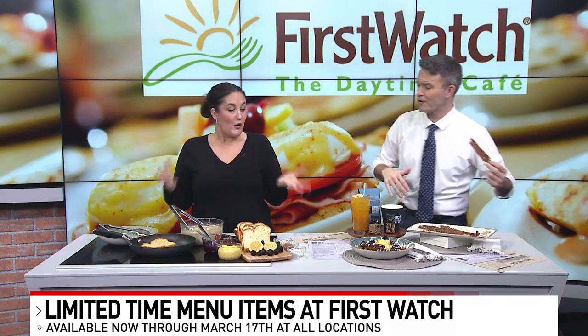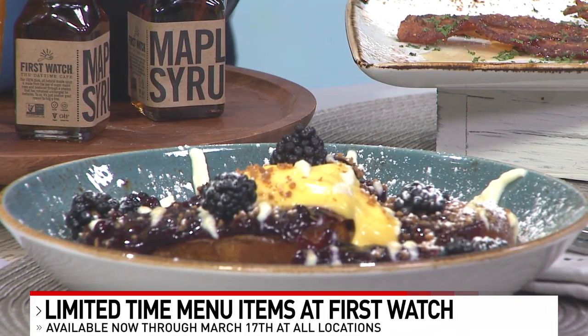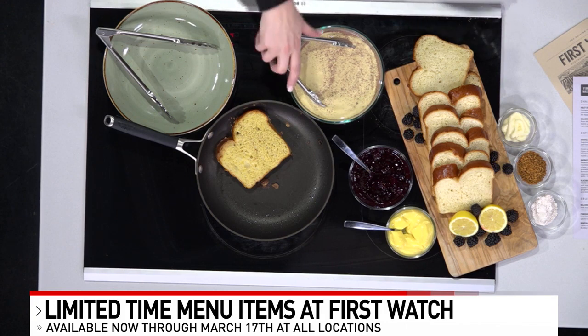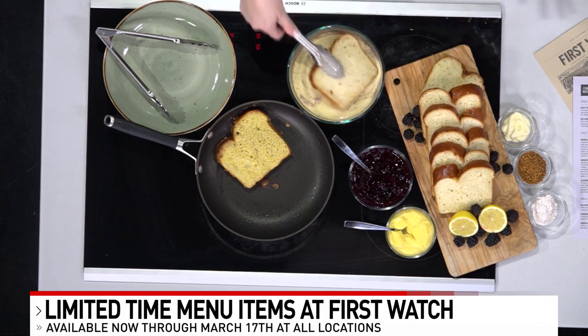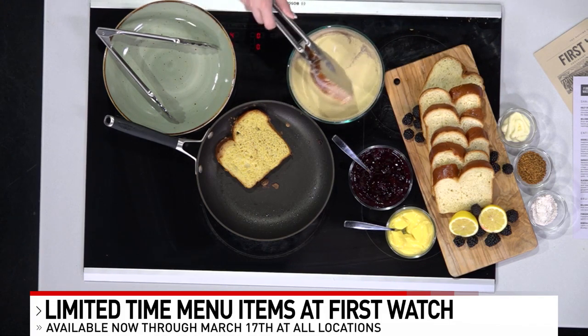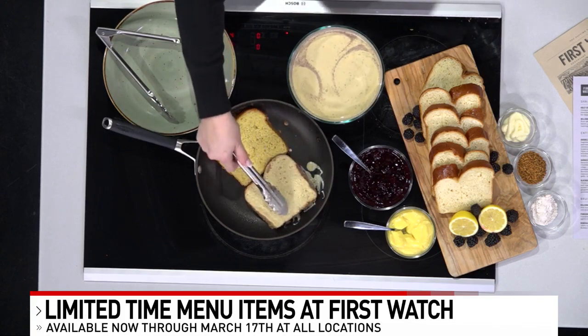It's fantastic. Walk me through the process a little bit first. We start in the morning — we have our thick sliced challah bread here. It's a little lighter than traditional brioche bread, so it's fantastic to add all these other items on here. We typically dip it in a custard mixture, which you can make however you want at home. We have our half and half, egg, cinnamon, those kind of items in there. Then we dredge it.